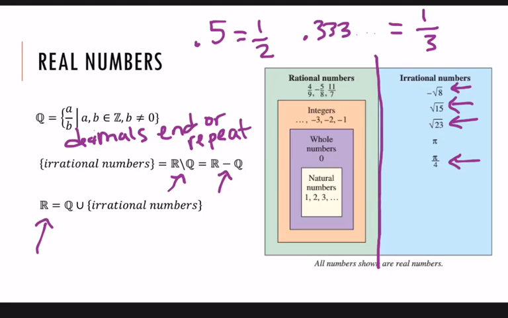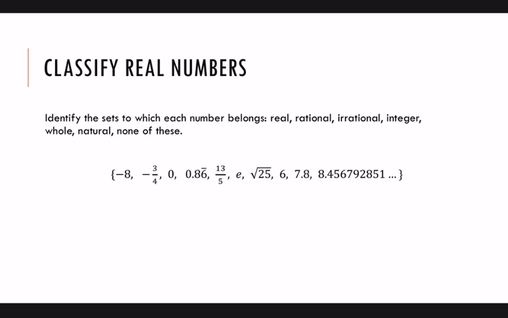And then finally, a definition for real numbers. Real numbers would be all of the rational numbers in union with all of the irrationals. So just combine them all, put them all in one set, and that's the set of real numbers. Okay, a lot of definitions there. Make sure you have these straight. You might want to write these down or have them on hand to look back at.